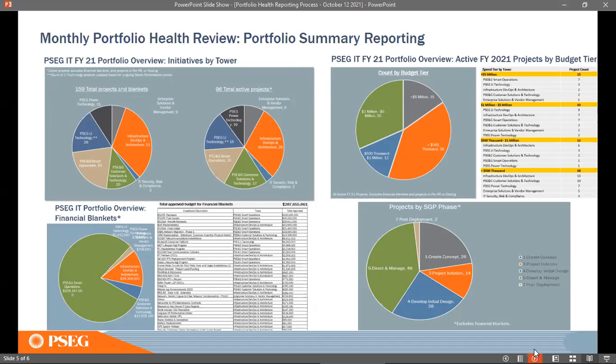So please make sure to maintain the data quality, because these are the data points that we look at. And this is not only one reporting, there are several other reporting that we do. So it's important to maintain all this in the system of record that is ServiceNow. So the next slide.